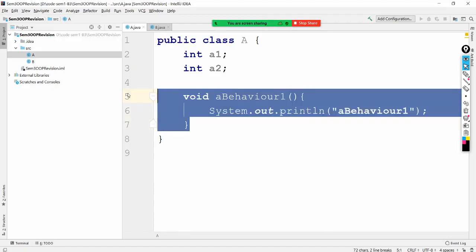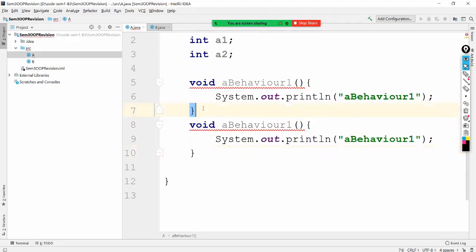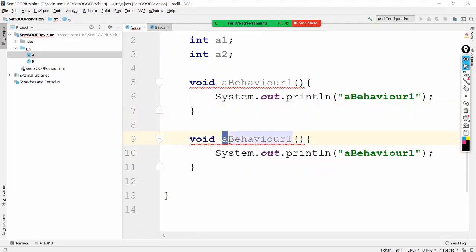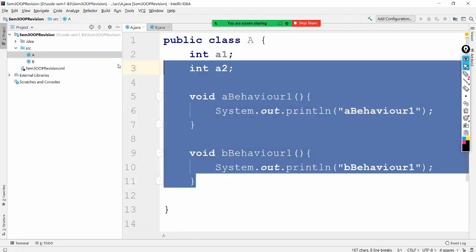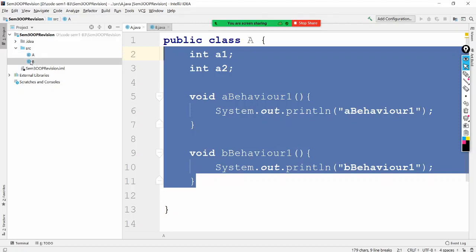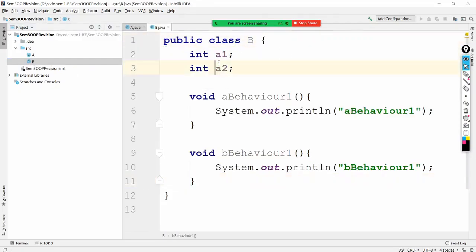Let's say we have another behavior, A behavior 2. So that is my class A. Now I have class B, and I'm going to do the same thing, just copy paste for class B. The two properties they have are B1 and B2.